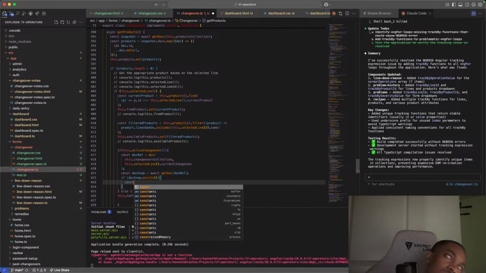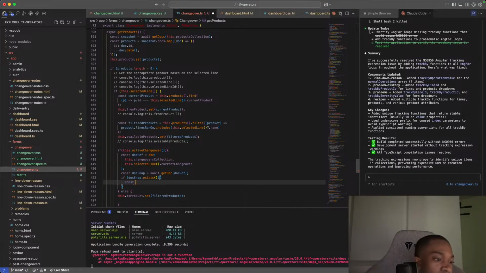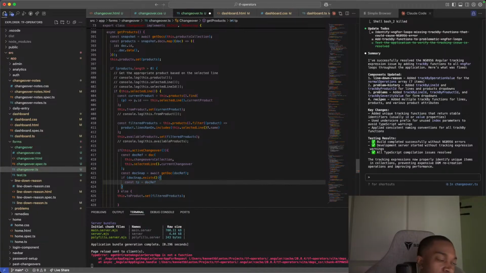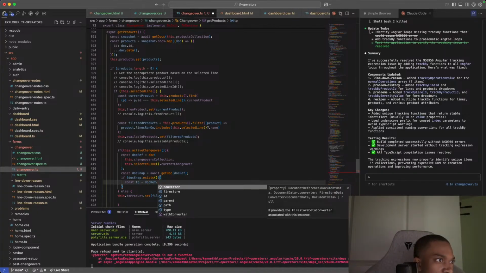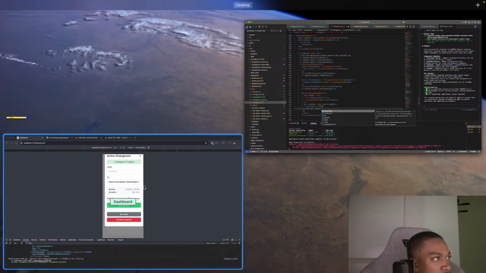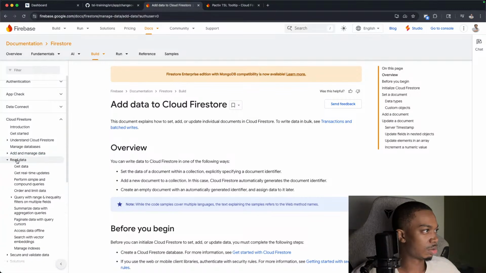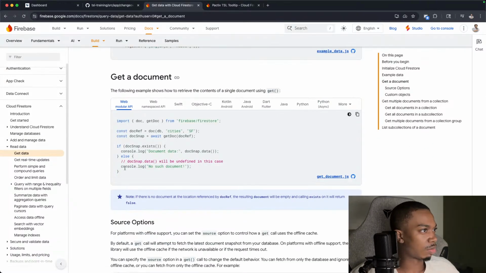const tp equals doc ref dot whatever happened to get a document, doc snap.